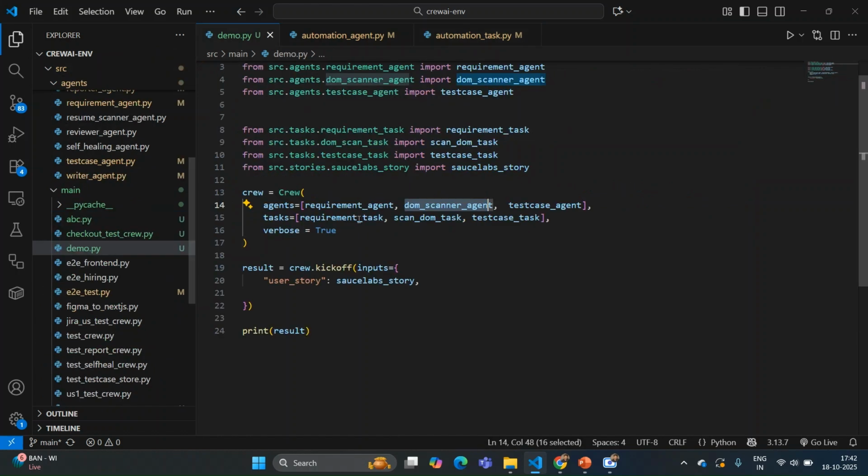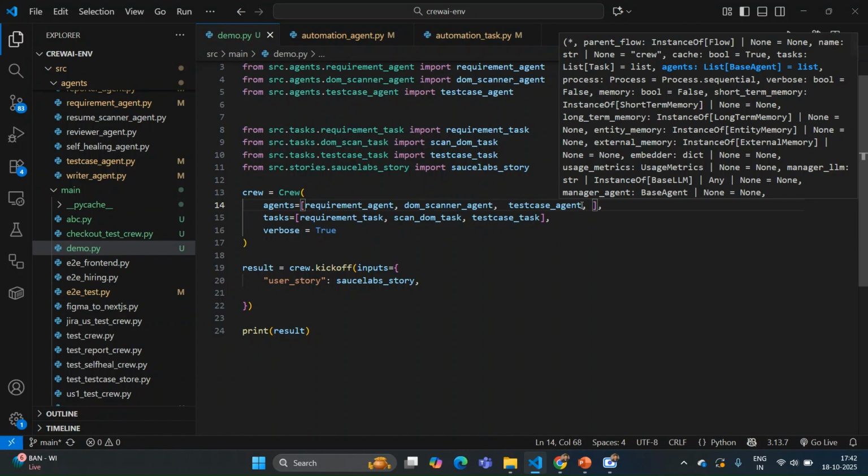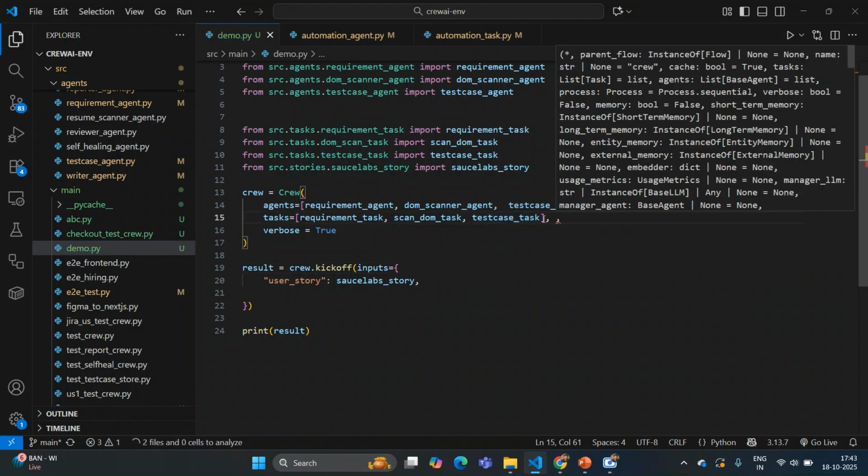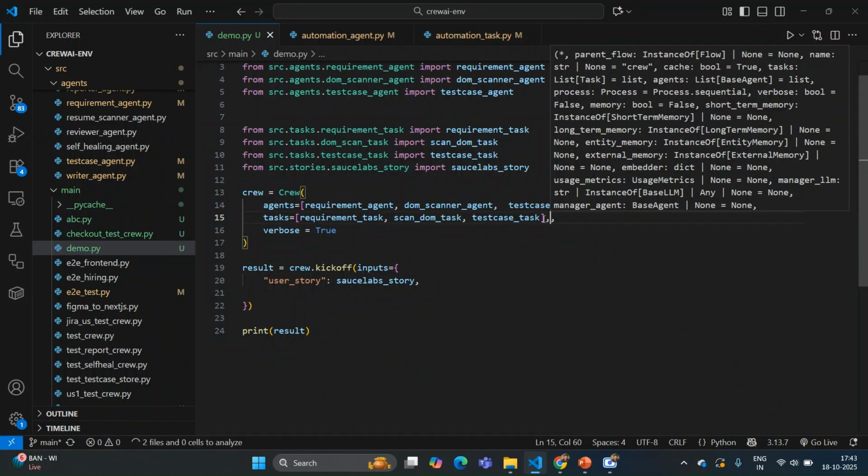Firstly, we call the agent in our main execution file. After the test case agent, I'm going to add the automation agent and the automation task also.